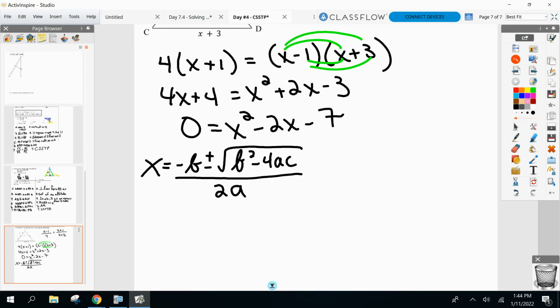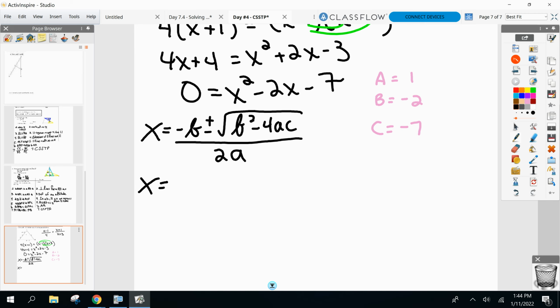No way around it. Before I start, I always like to identify what the A, the B, and the C values are before I plug them in. A value, 1. B, -2. And C, -7. Let's do it. X equals, what are you plugging in right there where it says -B? My B is -2. So when I plug it in for -B, +2. Plus or minus. You're not doing a darn thing on your own. You're letting the calculator do the number underneath the radical.